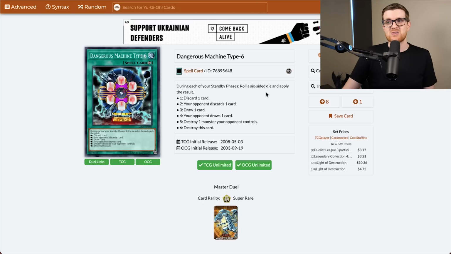So during each of your standby phases, roll a 6-sided die and apply the result. If it's a 1, you discard a card. If it's 2, your opponent discards a card. 3, you draw a card. 4, your opponent draws a card. 5, destroy a monster your opponent controls. And 6, destroy this card. So there's like a 50% chance it's going to go your way and a 50% chance it won't. I may play this because this is actually very funny.